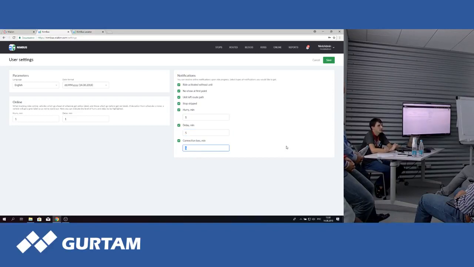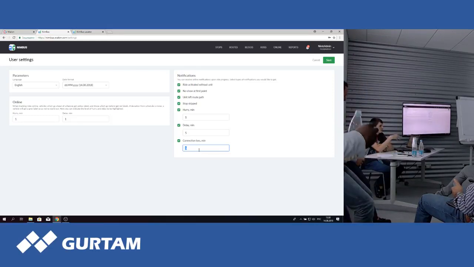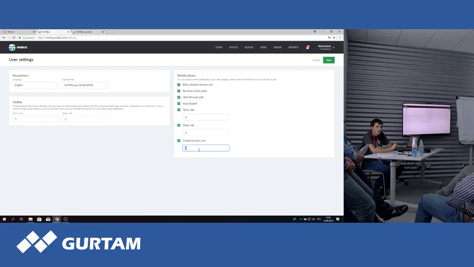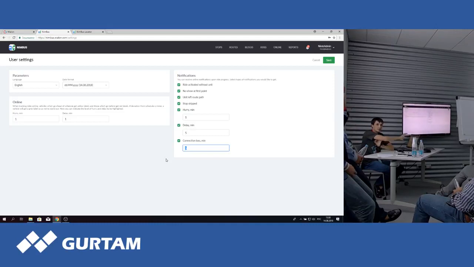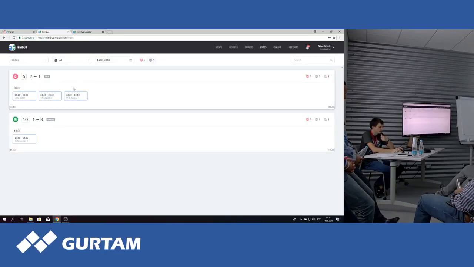Connection loss, there is also a notification that can tell us that there are no coordinates. The unit is not moving. We do not receive any coordinates from it. It's called connection loss, and we can also decide ourselves what period of time is considered to be a connection loss. If there is no data for 5 minutes, then the notification triggers and we see connection loss. So it gives the connection loss notification only if it's within a schedule? If the unit is outside a schedule, yes. But we don't need to control it here. It's an application designed for a specific purpose. If you want to control connection loss, go to the notifications. Yes, I understand. That's what I am asking, actually. If the unit is outside the schedule, I don't want to receive the notification. Yeah, it is only working within the schedule, basically once a route is activated. Okay. So only then.